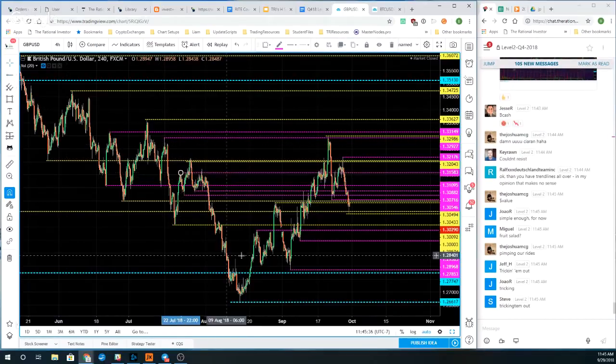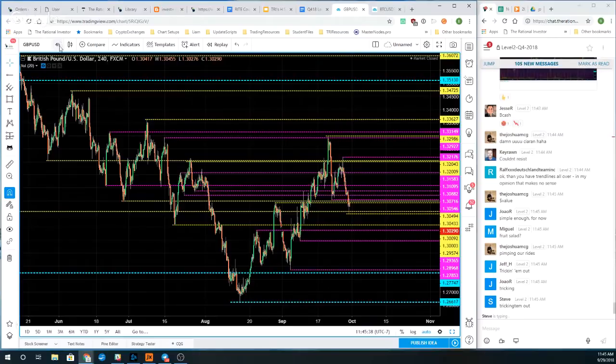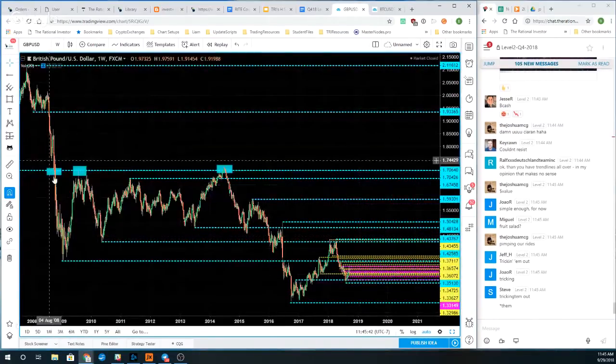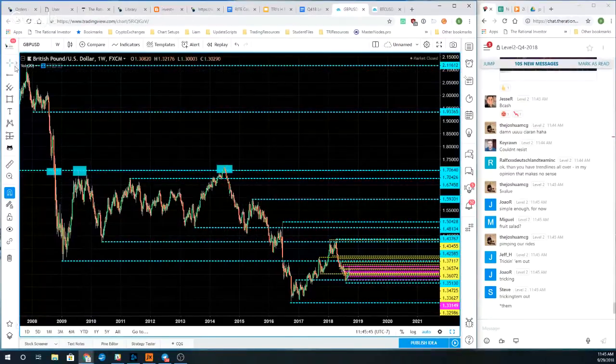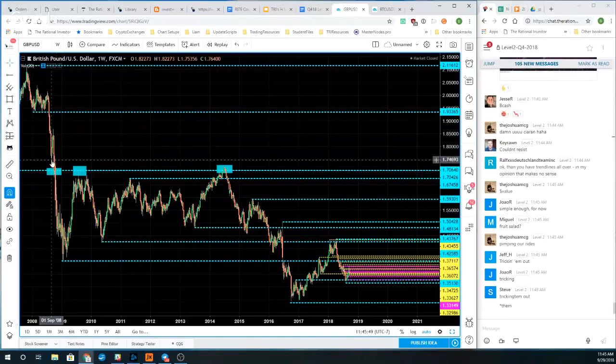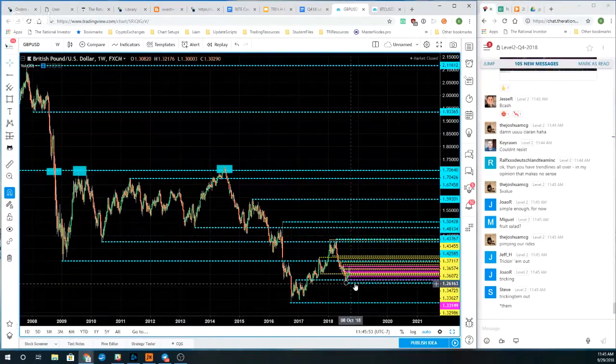Awesome. But hopefully everybody saw how I started at the weekly price chart and started with just some very generic levels. Could I have done a weekly level off of here and here? Absolutely. Could I have done one off of here and here? Sure. Every major pivot that you see, draw a line.